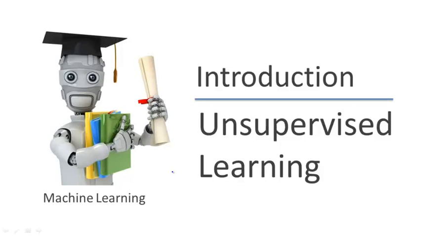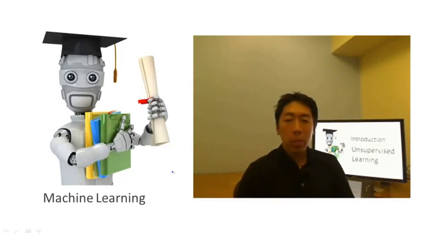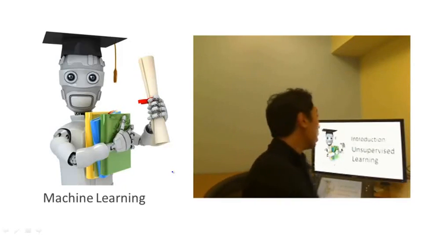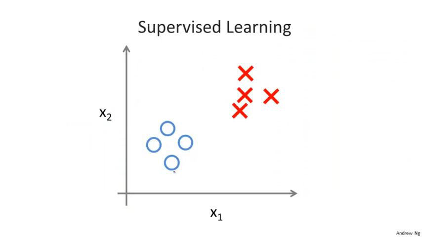In this video, we'll talk about the second major type of machine learning problem called unsupervised learning. In the last video, we talked about supervised learning. Back then, we got datasets that looked like this, where each example was labeled either as a positive or a negative example, whether it was a benign or a malignant tumor. So for each example in supervised learning, we were told explicitly what the so-called right answer is, whether it's benign or malignant. In unsupervised learning, we're given data that looks different.